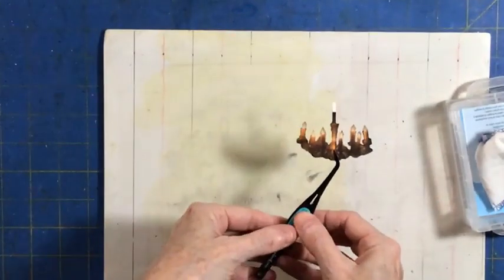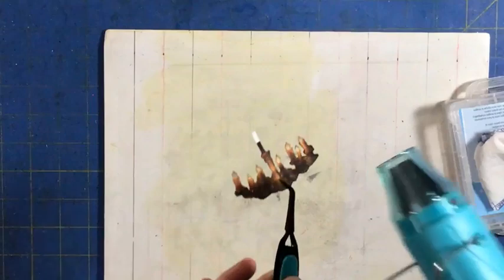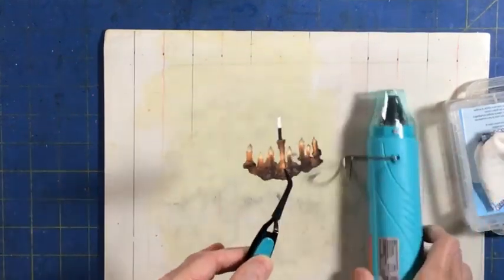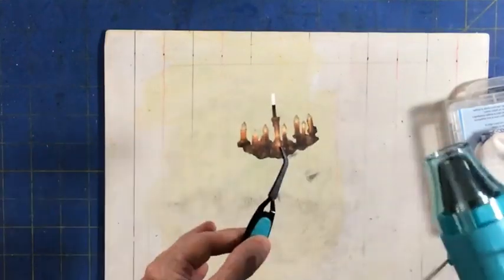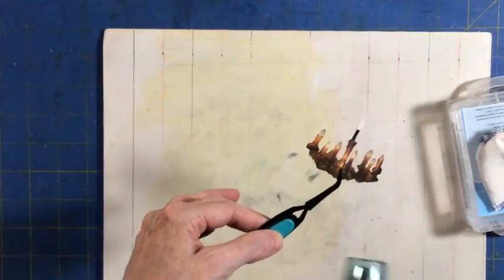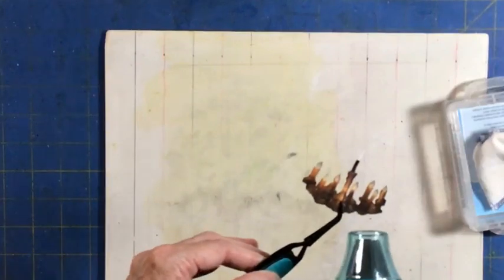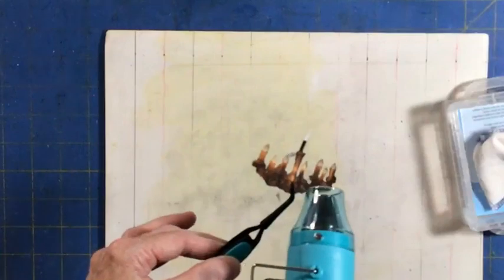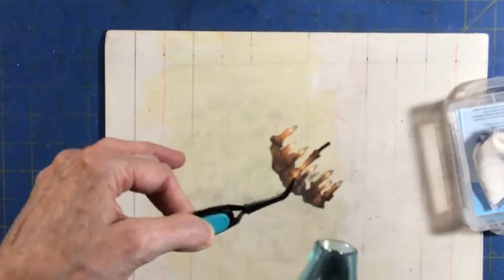I'm going to pull it up as much as I can, and hopefully y'all can see the effect. All right, so I don't know if you can see the powder on there. Hold on, let me get this light. Yeah, I can't see the screen very well, so we're going to go for it. All right, flip on my little switch. All right, you want to keep it at an angle. You don't want to go straight. When you go straight, you push the heat back into your heat tool, and it will make it overheat.